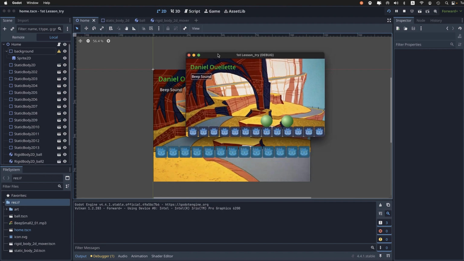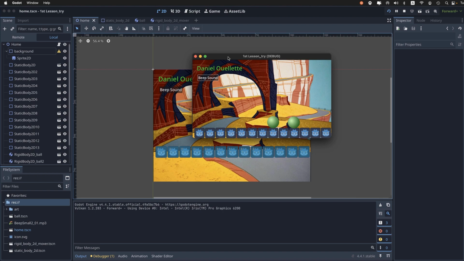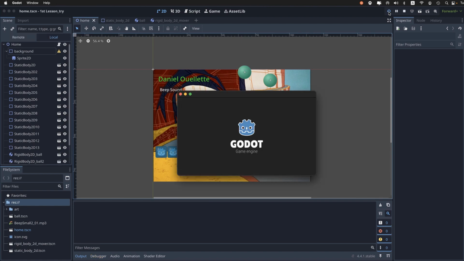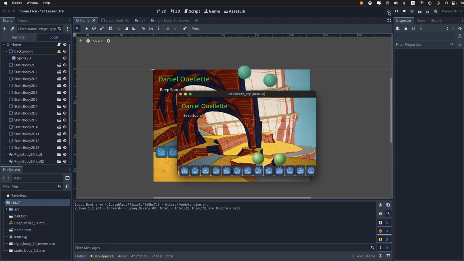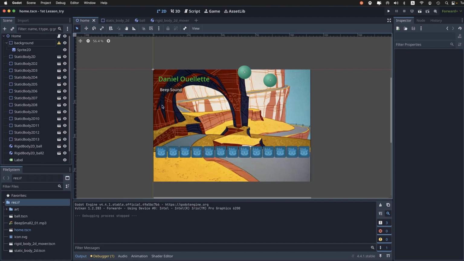Okay, so it pops up a little window here that shows you exactly what the result is of what you have so far. So if I can, I'll just play that once more from the beginning here. I'll do rewind and refresh. And you see the two balls starting at the top. They do have gravity applied to them, but different levels of gravity, and that's why they fall at a different rate. Okay, and here's our little button again. Static label, static background, and a series of static elements at the bottom to create a floor.